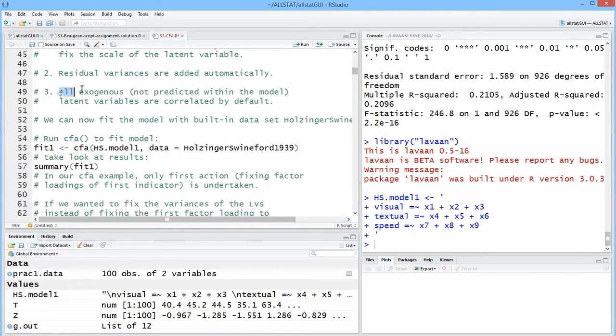Okay, so also with a CFA, all of the latent variables in a CFA are exogenous. They're not predicted by other latent variables. So they're all considered exogenous because they're not predicted. And it automatically assumes and estimates the correlation or the covariance among the exogenous variables.